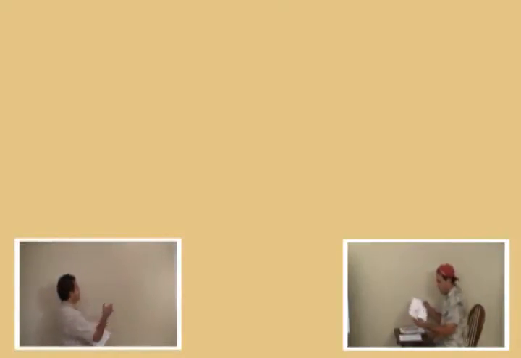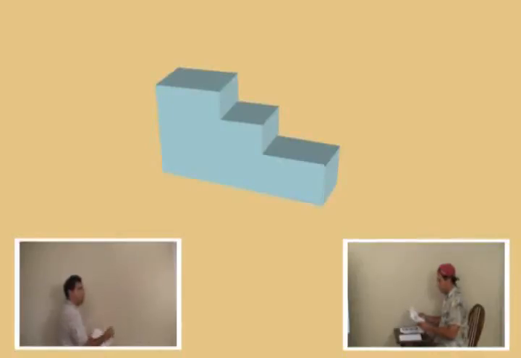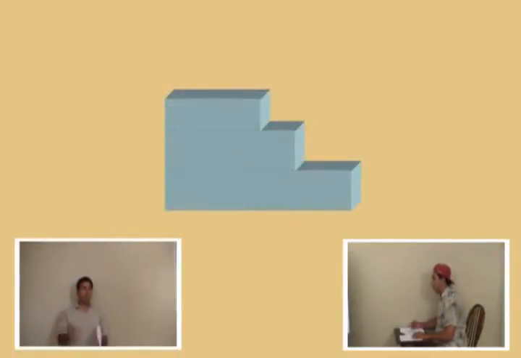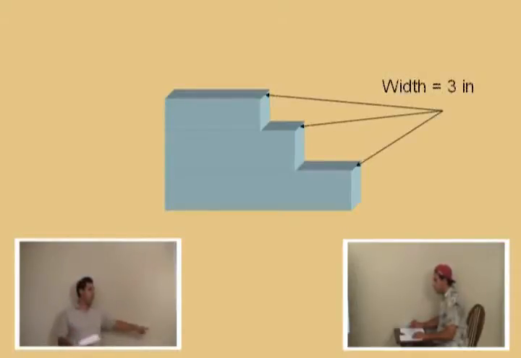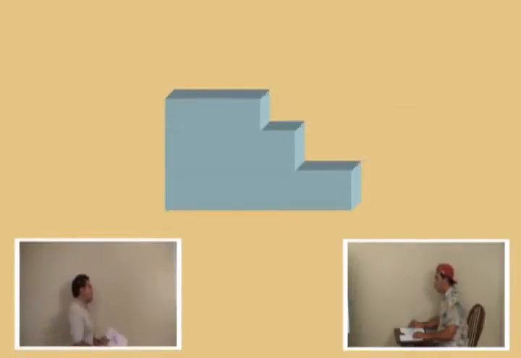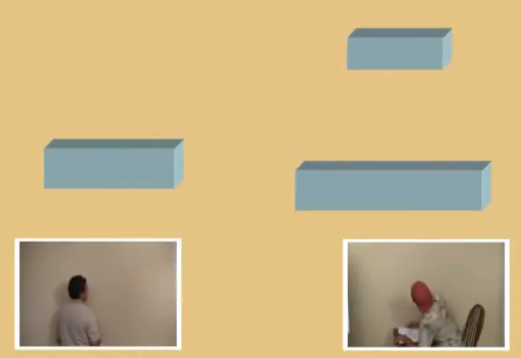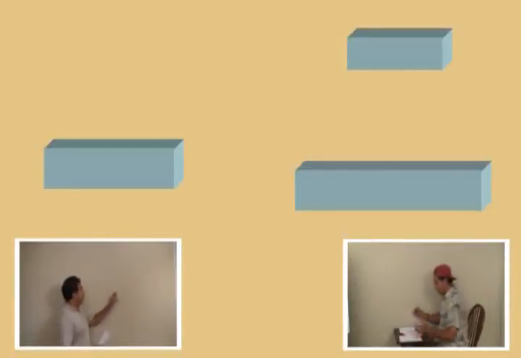Okay. Now, here is our picture. You have this picture in your workbook. Remember, all the widths were given to you. So pay attention to what we're going to do. Okay, so let's look at our step again. There's our bottom, there's our middle, and there's our top rectangular solid. And all the widths were given from the workbook, Charlie. What are they? 3 inches. Very good, 3 inches. Okay, so now let's separate the rectangular solids. Take a look at this, Charlie. Whoa. Oh, you're fascinated, huh? Okay, well, that's good. Anyway, there's our 3 different rectangular solids, shapes 1, 2, and 3.